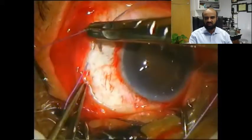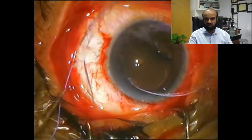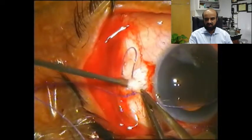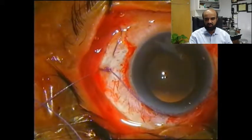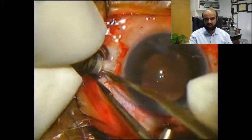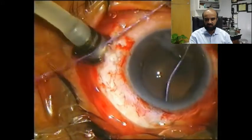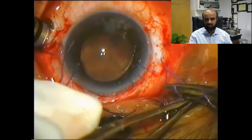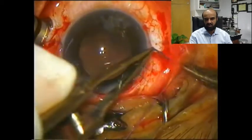First of all, we decided to strengthen the pre-placed IOL in the ciliary sulcus site. Then routine preparation of the three-port pars plana vitrectomy is underway. The irrigation cannula, as per routine, is placed first, irrigation was turned on and then turned off, and it is secured in place with the help of pre-placed stay sutures. Similar stay sutures are to be placed in the supratemporal and supranasal quadrants as well.